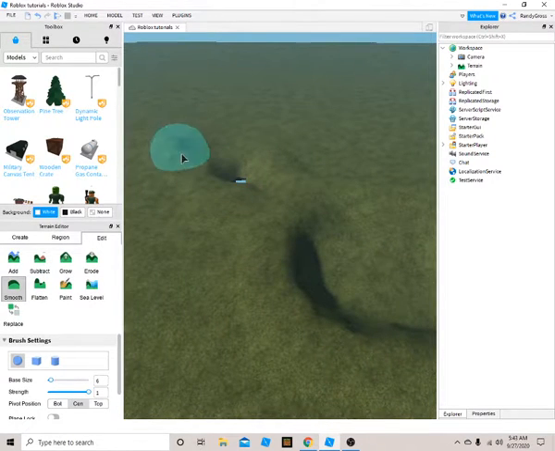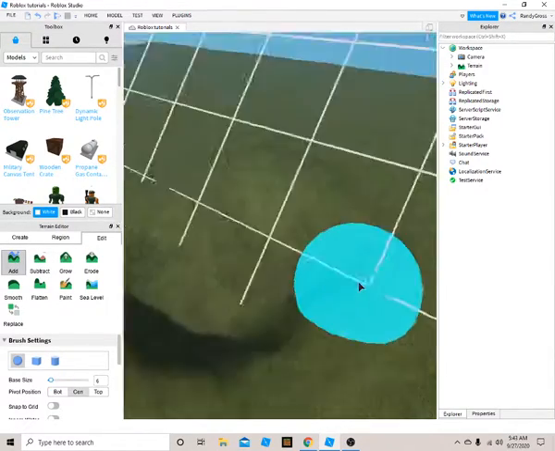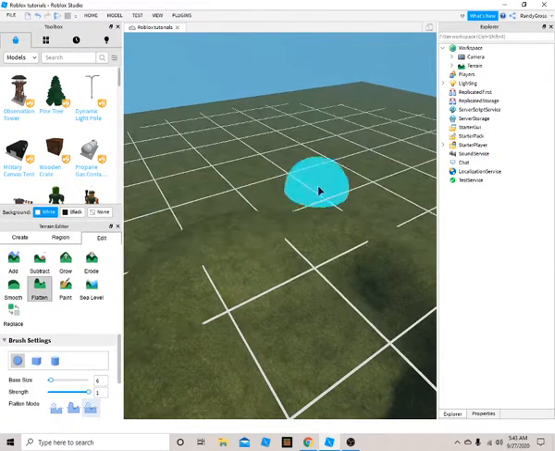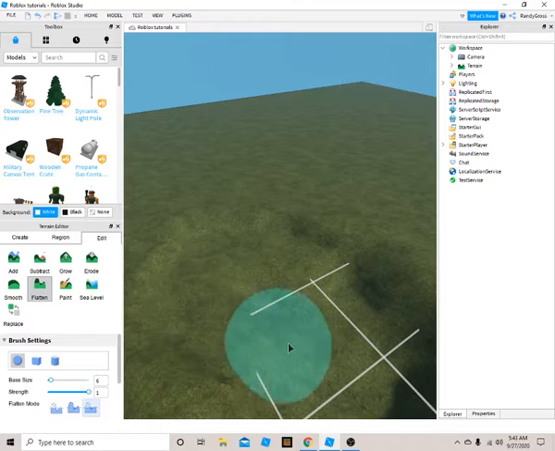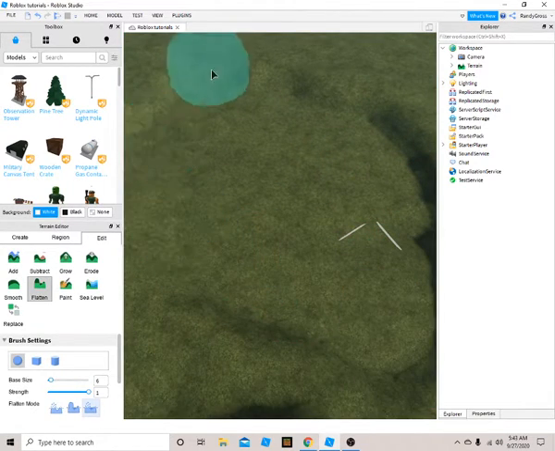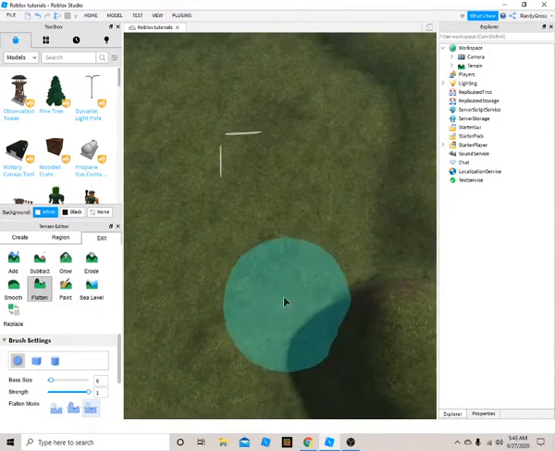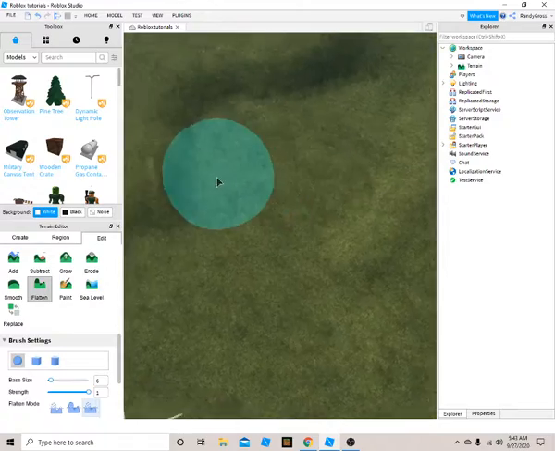Perfect for making games. The strength needs to be down yet. That's what I was worried about. It does that sometimes. Flatten, on the other hand, flattens to where the level is. So maybe the ground's still growing, or you just want it to become like a nice little place.